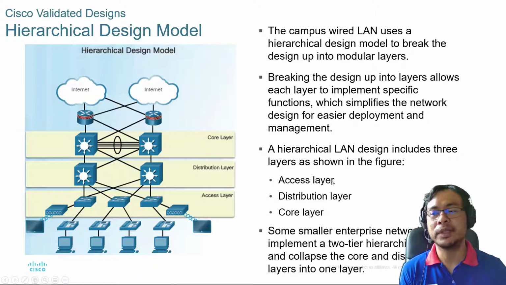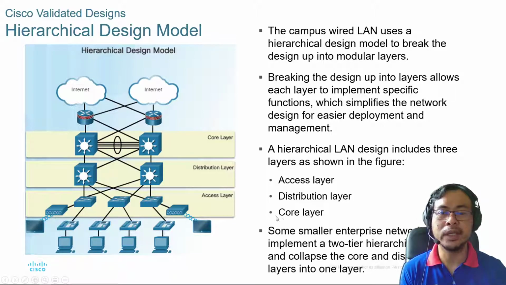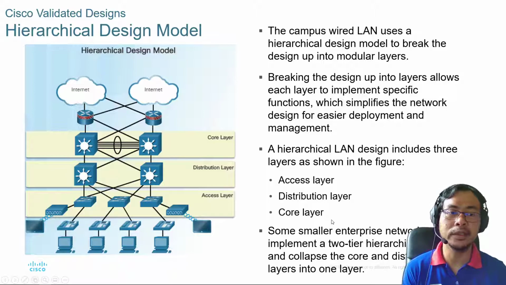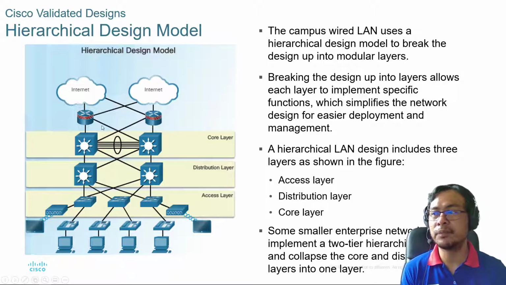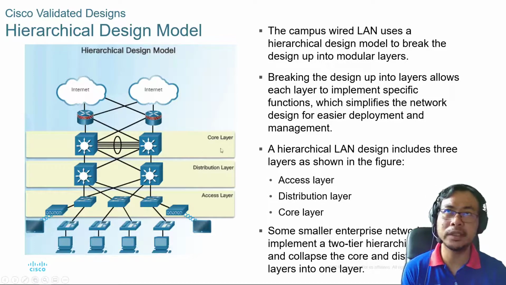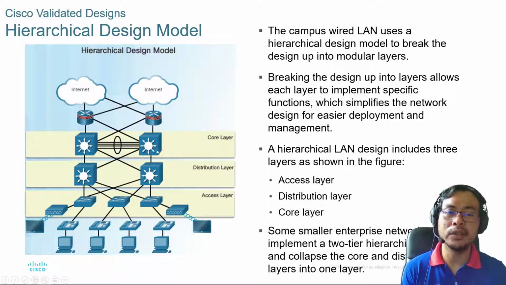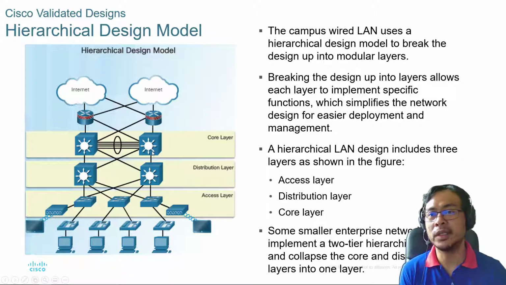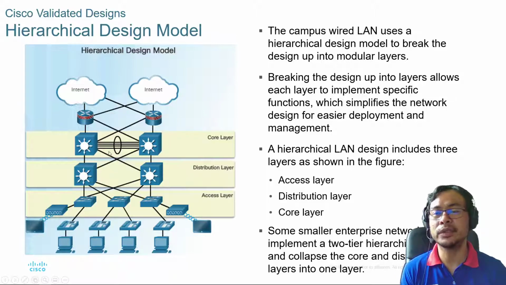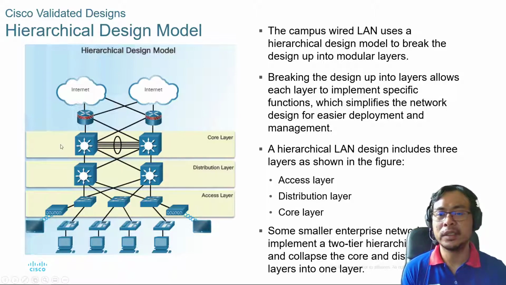So first, we have the core layer. What is in the core layer? It is the layer wherein the flow of traffic is considered high speed. So most probably all your servers are connected there, and the internet, of course, should be connected there. Other gateways are connected there. So that's all there.